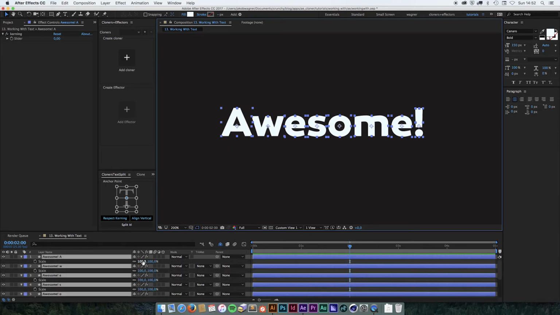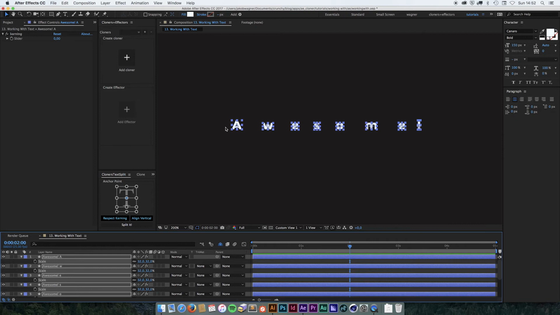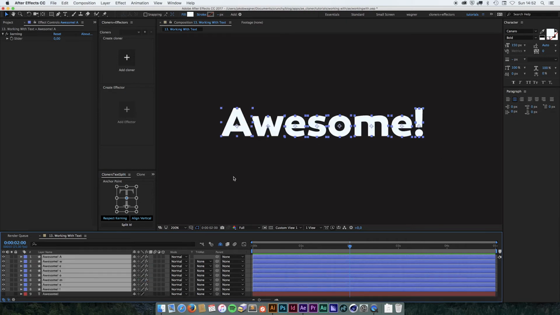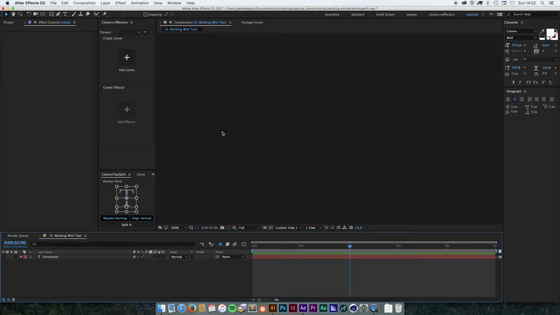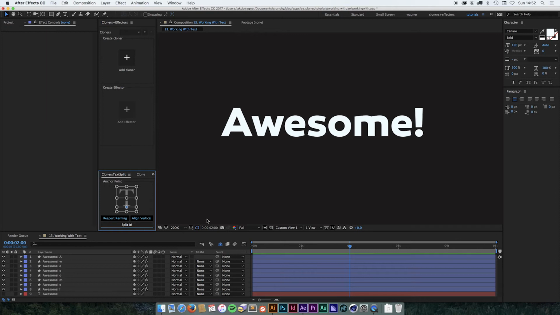This means that when we scale this down, they're going to scale down on the same horizontal line, which is just what we want. I'm actually going to delete those again because I want the registration points to be, in this case, down at the bottom, at the baseline of the text. So I select this one, which is the baseline of the text, and click Split It.